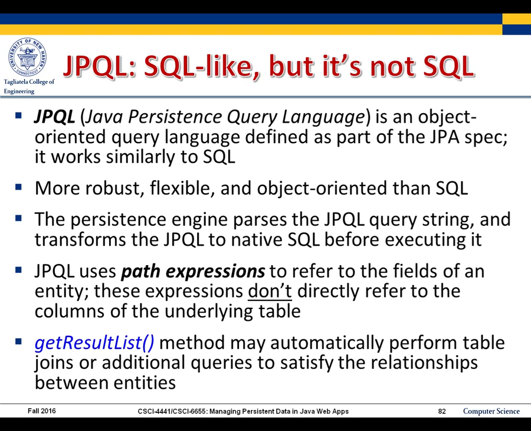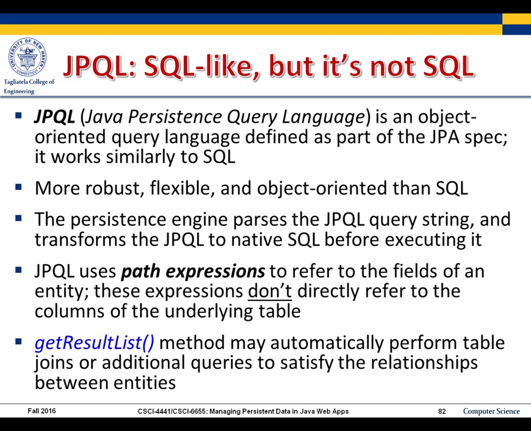Another thing, and you're kind of giving up some of the control, is when you do a get result list, that's a very common thing to do, to return multiple results. The tool may be doing all kinds of joins and queries in order to satisfy the complex nature of the query that you just made. So you don't really necessarily have full control over it the way that you would if you're writing your own SQL. Here's a case where if it does something wildly inefficient, then you might be forced into dropping into native SQL to make sure this join happens before that one, because otherwise the execution goes wild or something.